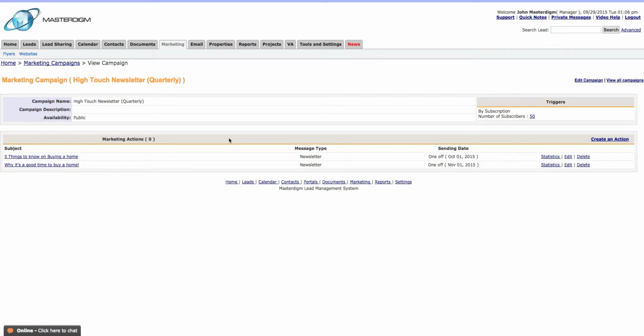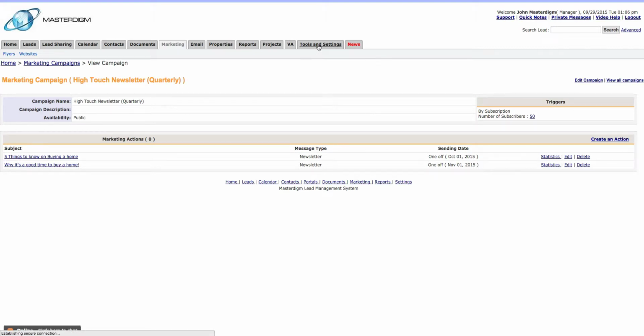Now when emails do leave the platform, there is an unsubscribe link on the bottom of the email. So if someone's no longer interested in getting your newsletters and your material, they can unsubscribe, and we'll put a red X next to their email on the leads tab. So there you have it. You could either use MailChimp to send out emails, or you can use the marketing system here, and the emails will go out through your Mailgun setup.